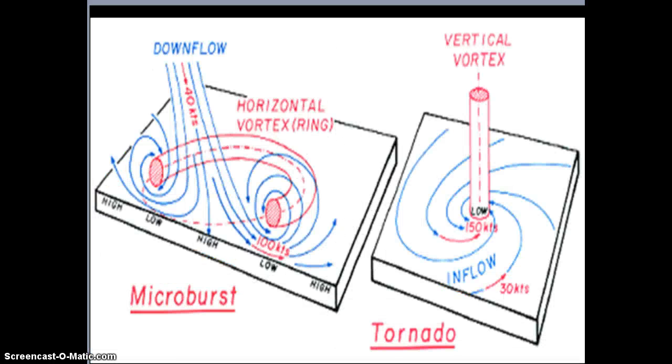The difference between a horizontal downdraft and a vertical vortex, which would be a tornado, is this. You can see this is a microburst. How it pushes down, pushes through, spins the thing in a vertical format, and blows to the ground. So you have things blow out in two different directions instead of that updraft and downdraft. That downdraft pushing down, and have an updraft with the vertical vortex. It hasn't quite tilted your cylinder up in an upright position, which shows here what a vertical vortex would be in a tornado versus a microburst.